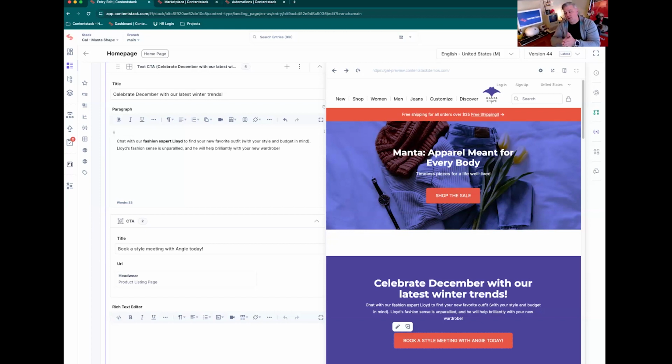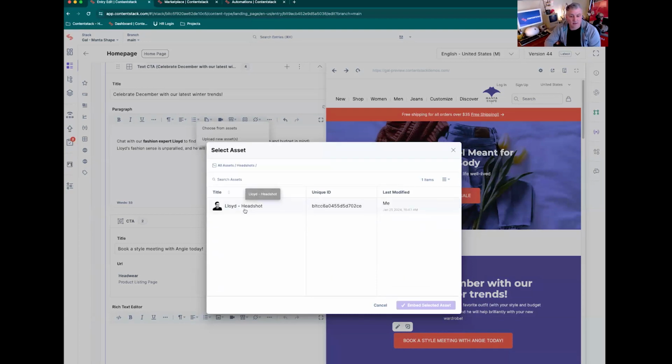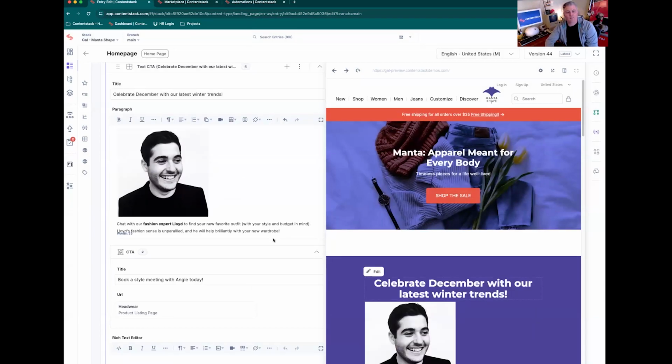One of the cool things within Contentstack is we can do things like, of course, text, but we can also take in images, either from some sort of asset management or maybe our own asset management. So I can just go right in here, insert, and choose my assets. We have this nice interface here. I can just go into the Lloyd headshot, take a look and see how I want that to be embedded, and let's make that part of the text. So now I can grab that picture of Lloyd, and we've got his handsome marketing-ready photo ready to go.